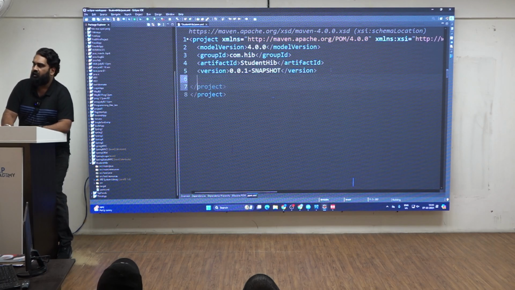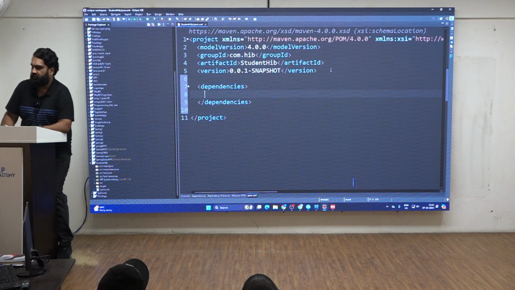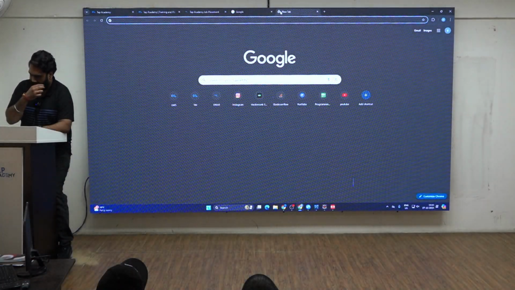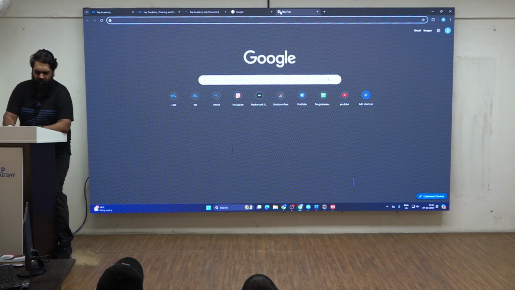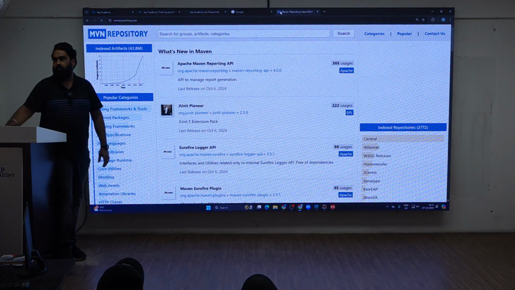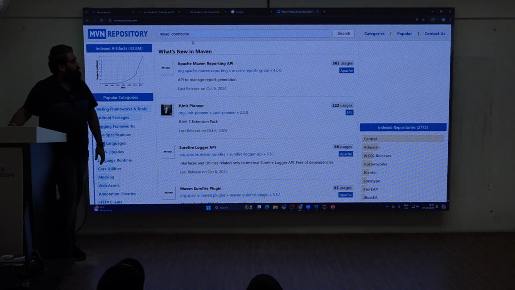So in this I am going to add some dependencies. What are the dependencies that I need? I need Hibernate core and MySQL dependency. I will go to mvnrepository.com. Here I will search for MySQL connector.